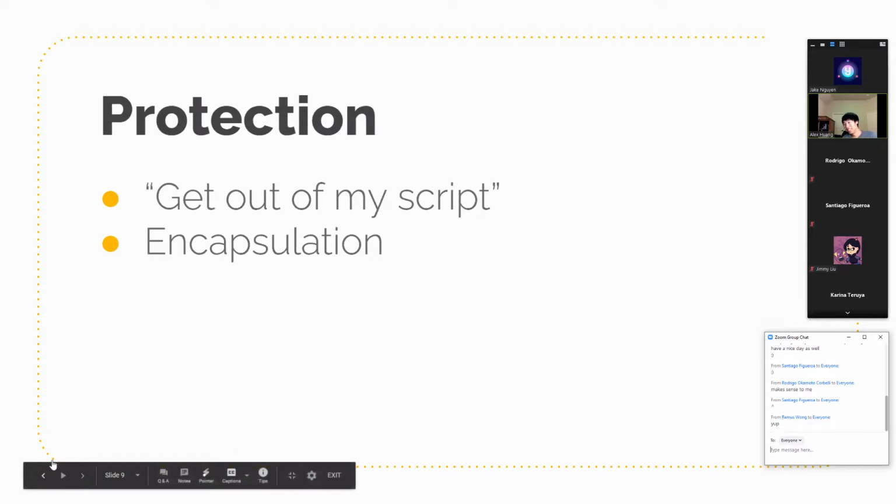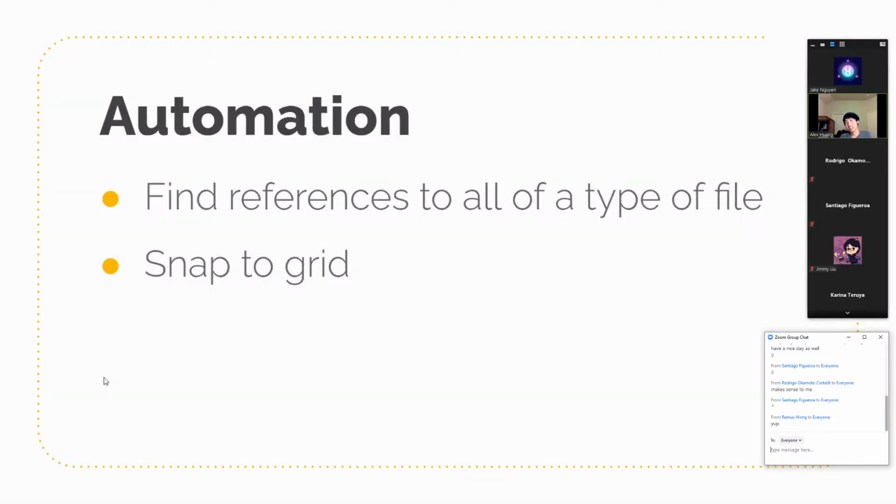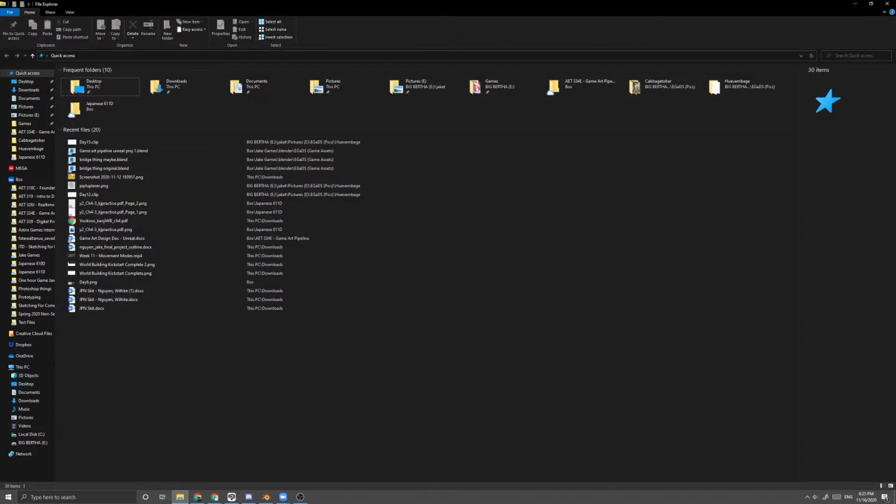Oh, wait, I didn't talk about the second one. Snap to Grid is also something Matt uses in his game Gemsetter. And it's pretty useful just to make sure that everything is actually perfectly spaced. Because the grid system in Unity really isn't that good. It's kind of annoying to use. So he just made a button on one of his scripts that if you pressed it, it would just snap it to a certain sized grid.